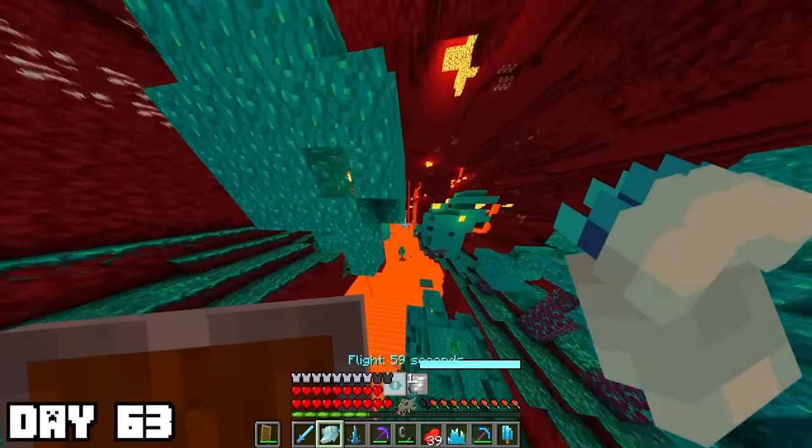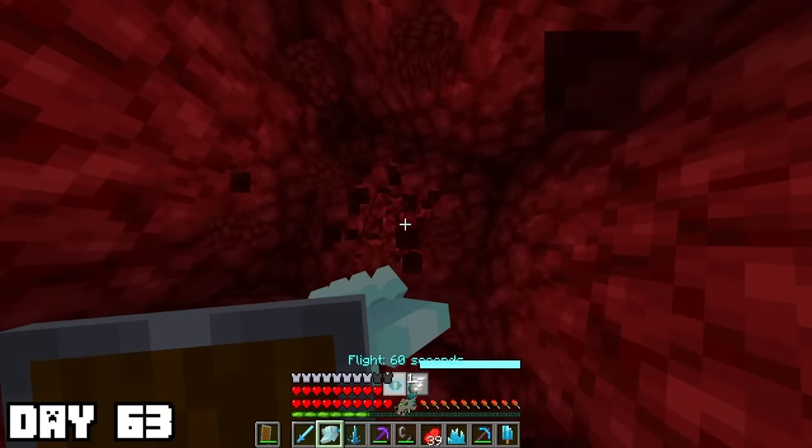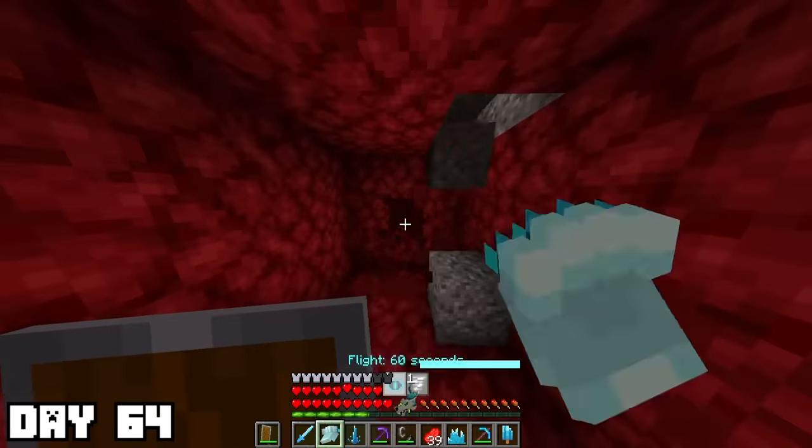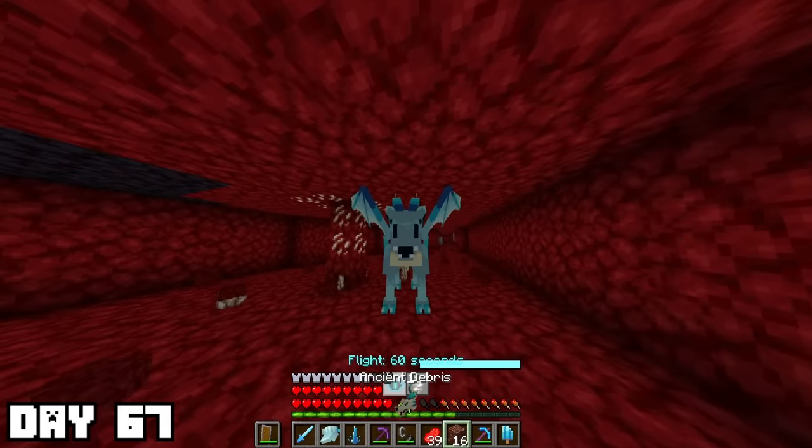So since we're already in the nether, let's go look for some ancient debris. Now luckily with our dragon claws, we can dig underground much quicker than normal. So this really shouldn't take too long. Okay, cool, and there we go. We have 16 total ancient debris.